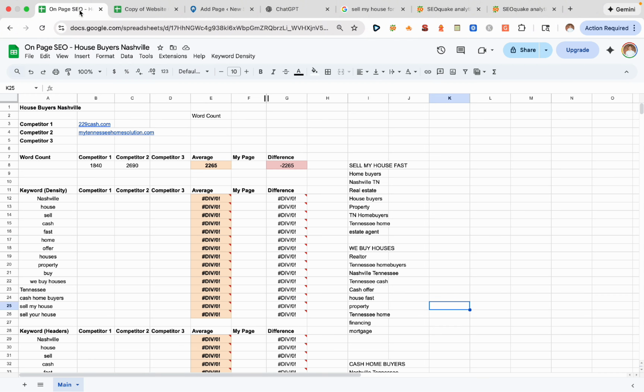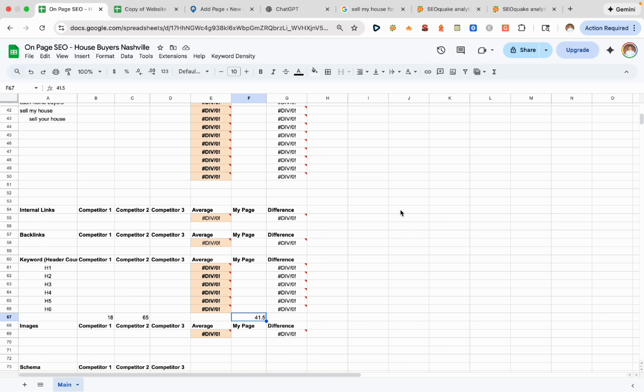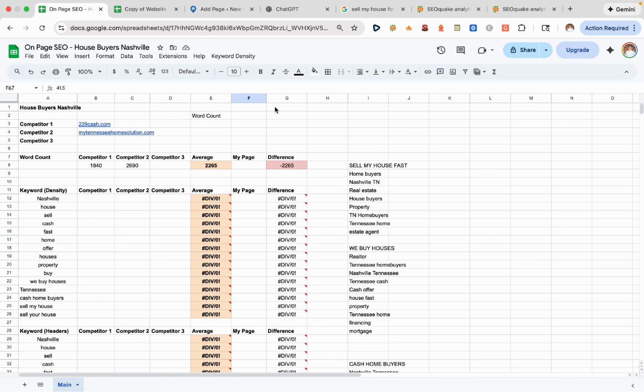But basically what I'm doing at this point is creating my headers first, right? Because we need to make sure that we have the amount of headers that we need. So for example, it's saying we need to have 41.5 headers that we're actually going to use in our page. However, this is a little bit skewed because we have 65 headers here, 18 headers here that are ranking. So realistically, for example purposes today, I'm only going to do 20 headers, and then paragraphs. Then I'm going to take this average, 2265, divided by 20. So we're going to have, let's call it, 114 words per paragraph, because if you're going to be on this average, you want to be over the average and not under the average.